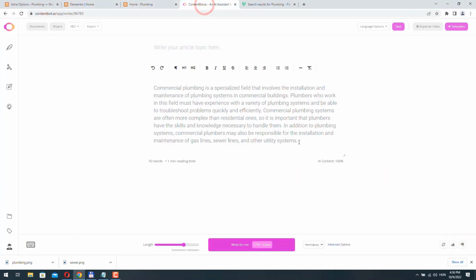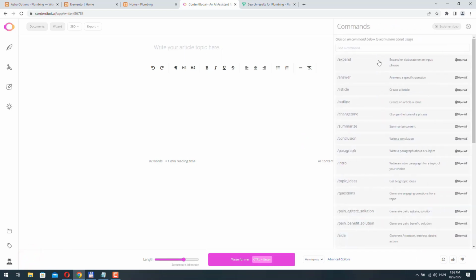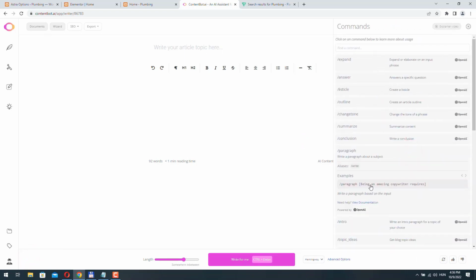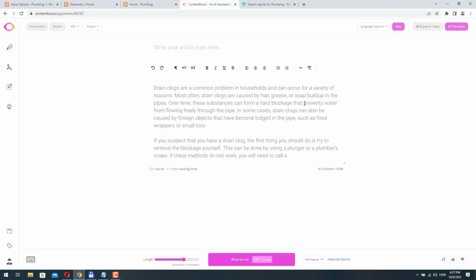Let's go back to content bot. What are drain clogs? Maybe it's just going to give us some gibberish, but let's see. So it's not bad. Drain clogs are common problems in households. They can occur for a variety of reasons.